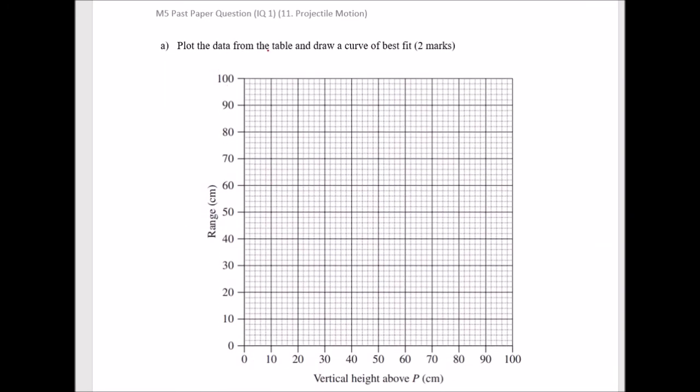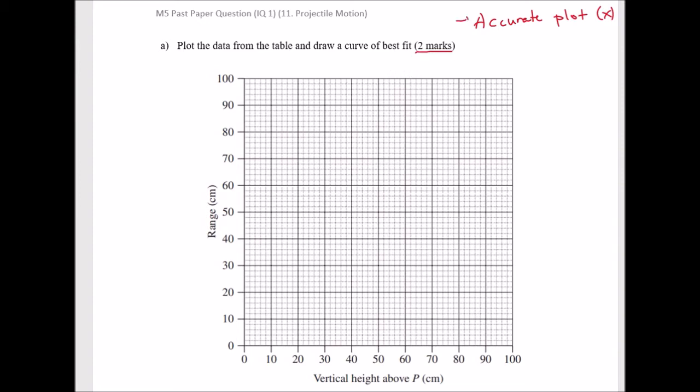In question A, it says plot the data from the table and draw a curve of best fit. So it's worth 2 marks. So what they are looking for is an accurate plot. So that means try and do this with crosses. The reason being is if you do HSC, they do scan a lot of the papers, and if you can actually appreciate when you dot these lines here, it's not actually very easy to see once you've scanned it. So crosses usually better, and it also kind of shows the precise location of where you think the data points are.